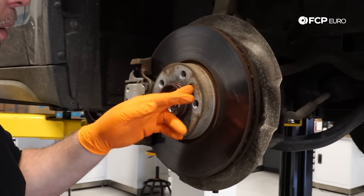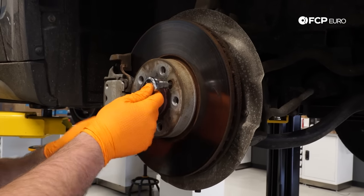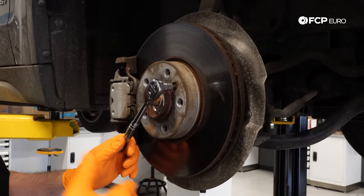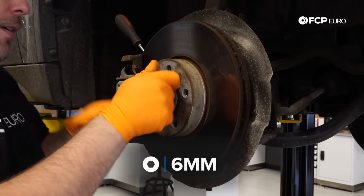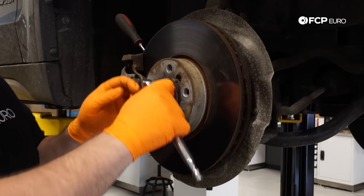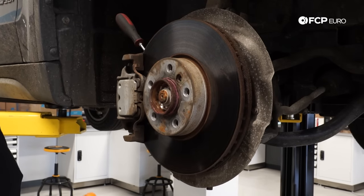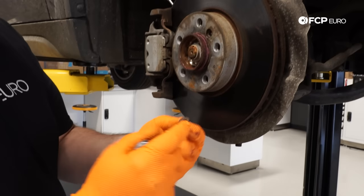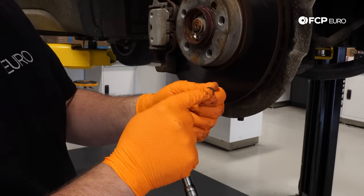What we have here is a set screw that holds the rotor to the hub — it's a 6mm allen. The key is to make sure the bit is all the way in; if it's not you run the risk of stripping it. The set screw only holds the rotor during assembly of the car and doesn't serve any purpose after that. If you were to strip the allen you could drill it out or use a chisel to make a groove and rotate it with a hammer.